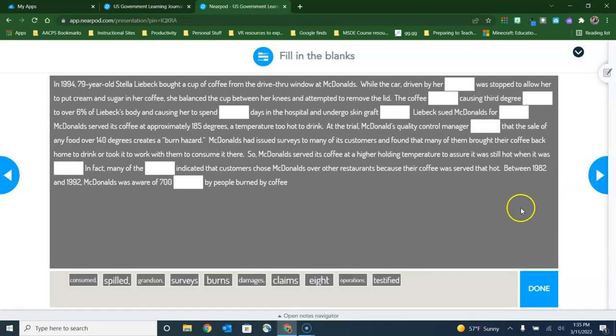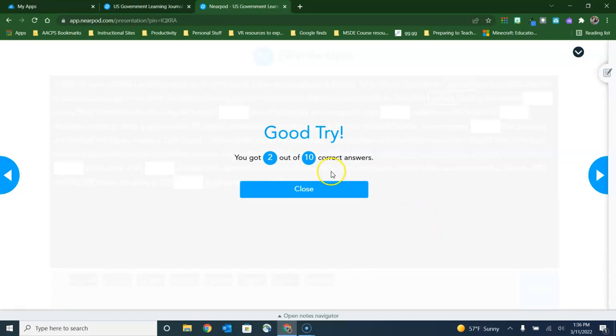And now we come to a fill-in-the-blank activity where the students would pull up the individual tiles across the bottom to put them into what they believe are the correct blanks for each of them. Now you'll notice that it didn't immediately kick something out, so the students aren't getting immediate feedback if they were wrong. They do have the ability to select on a card and pull it back down and put a different one in its place, and when they have finished all of them, they can click on done to see what they got correct or incorrect.